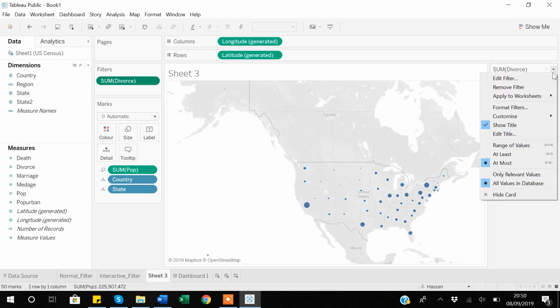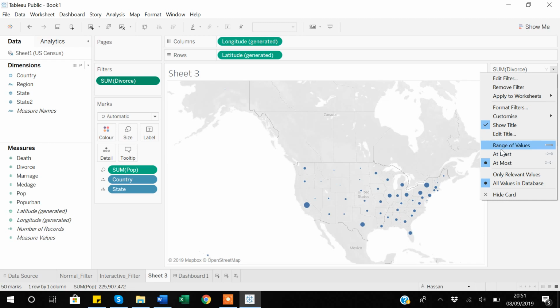But here, if you look at this down arrow button, the options to view the interactive filter are very different compared to the options which we were getting when we were using the categorical variable. Therefore, as I said, when we use a categorical variable as an interactive filter, your options to view that filter will be different compared to when you use a numeric variable on which you are building your interactive filter.